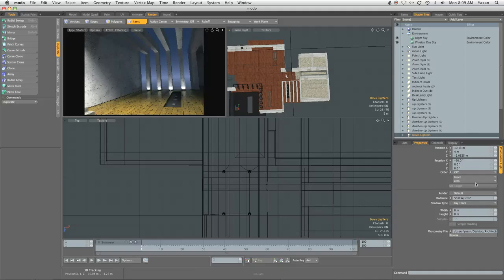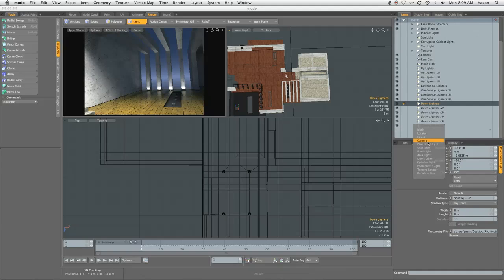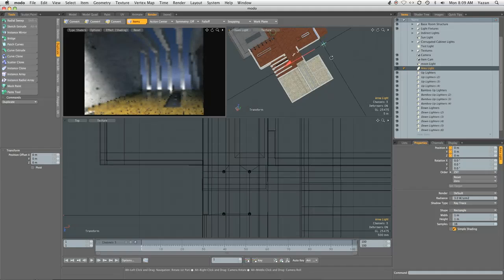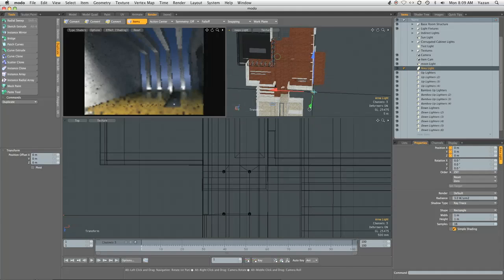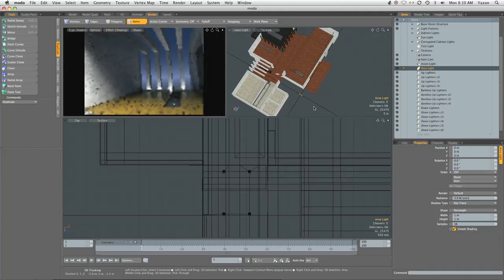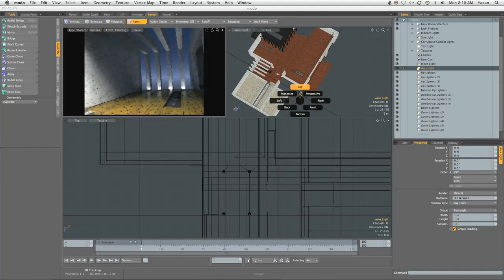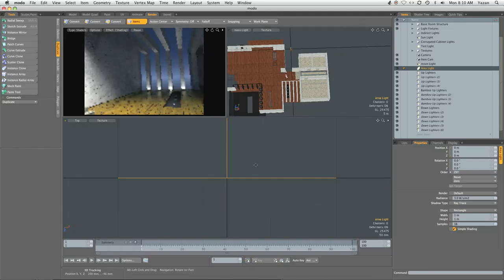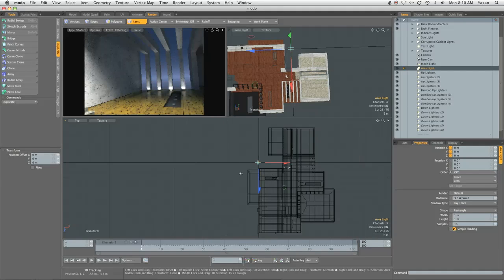And we want to simulate some of the fill light spilling from the living room. So we're going to add an area light. So this is what basically now we're tricking Modo for the lighting. We just want to add a light that's going to simulate light coming from the living room. Oops, we're changing the moonlight here. Stay in the top view here, and move this to this area.